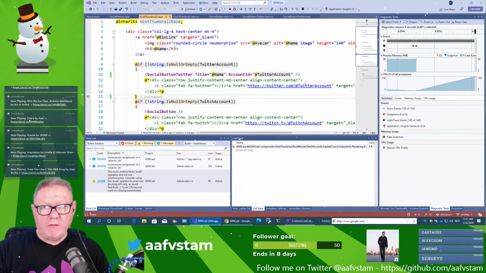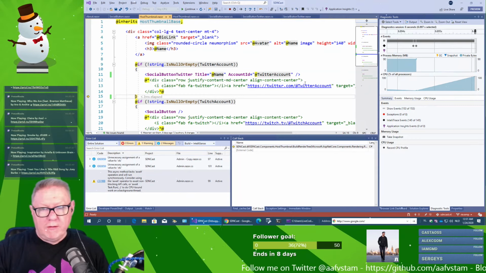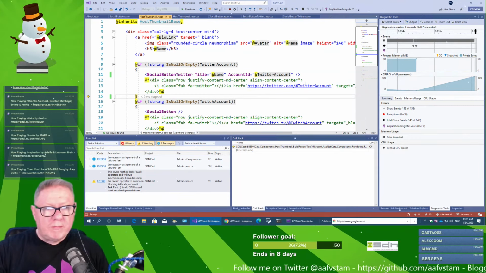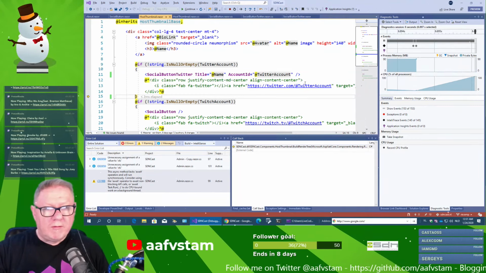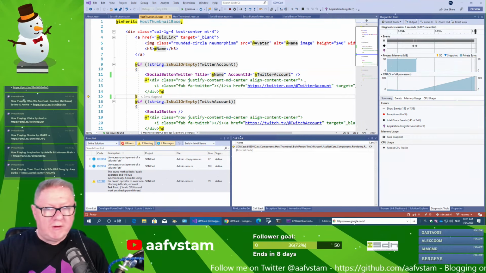Now let's see if I can quickly put in the... Why is this? Private member navigation manager is unused. True. I don't use it anymore.